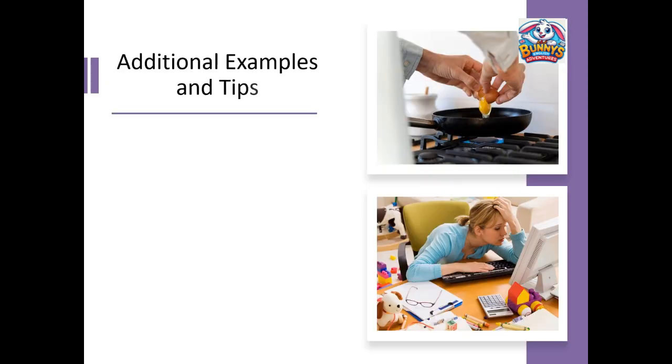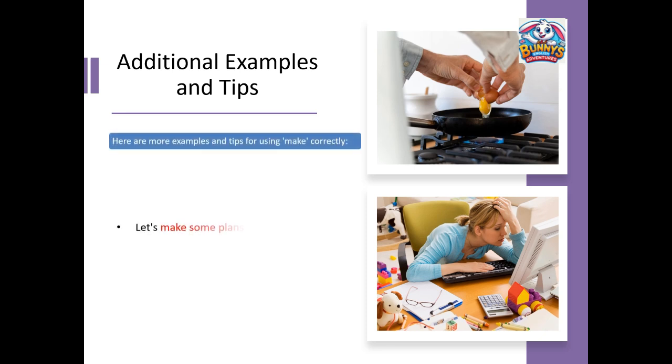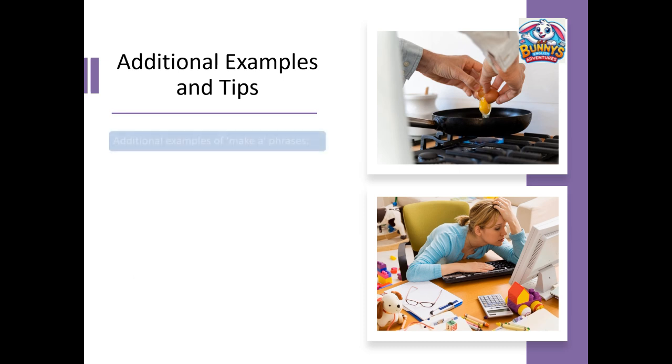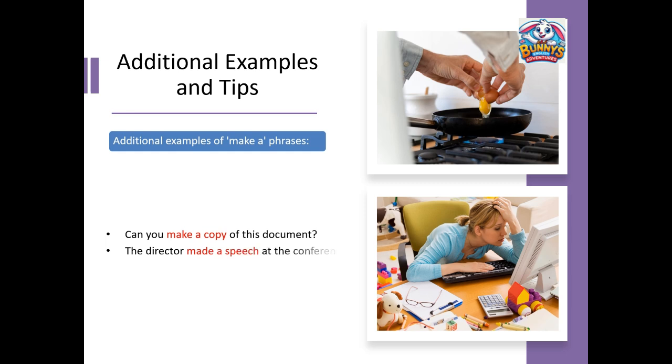Additional examples and tips. Here are more examples and tips for using make correctly. Let's make some plans for the weekend. She makes a delicious breakfast every morning. I made a shopping list before heading to the store. Additional examples of make phrases. Can you make a copy of this document? The director made a speech at the conference. My friend made a joke that everyone laughed at.